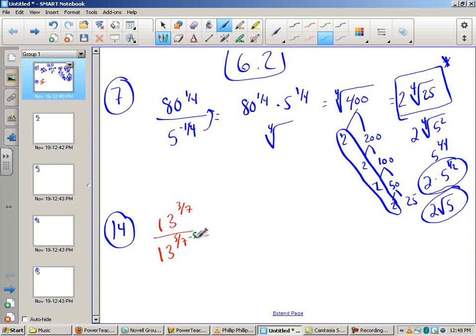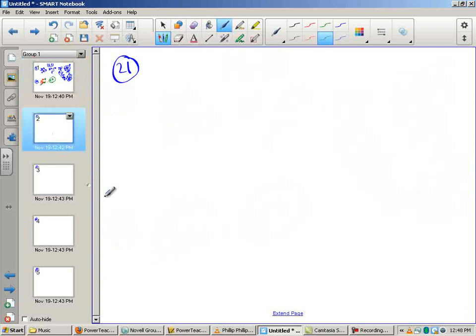So what I'm going to do is subtract 5/7 and get 13 to the 3 minus 5, which is negative 2/7. And then down here, 13 to the 0 is 1. So that gives me 13 to the negative 2/7. Again, the book's going to disagree quite a bit with that. Normally we don't like to leave a negative exponent, but we're going to accept it for today.